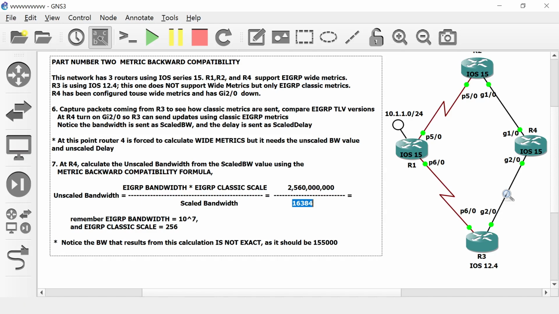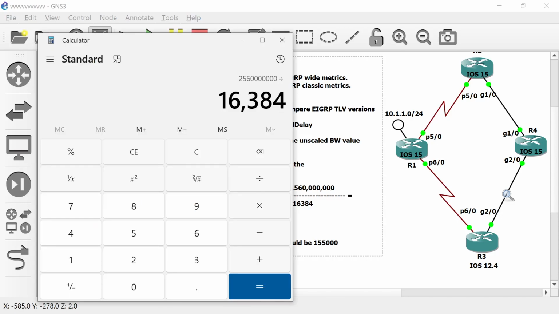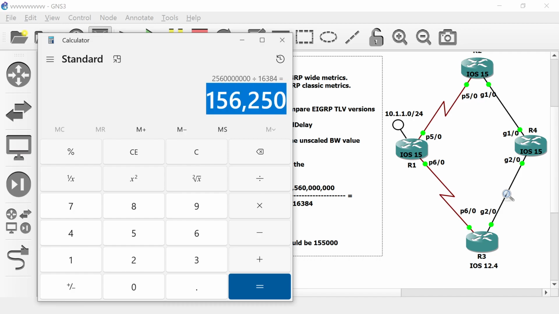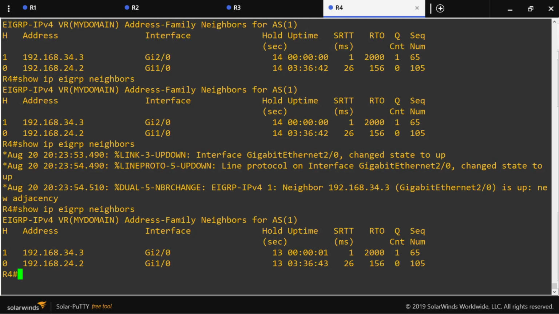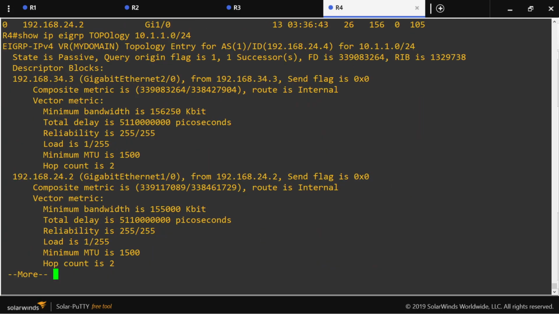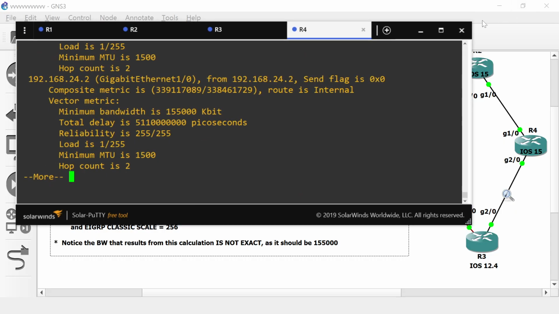So this gives me this unscaled value. So let's check at router 4 if that is the value that it calculated. So this is the value it calculated.